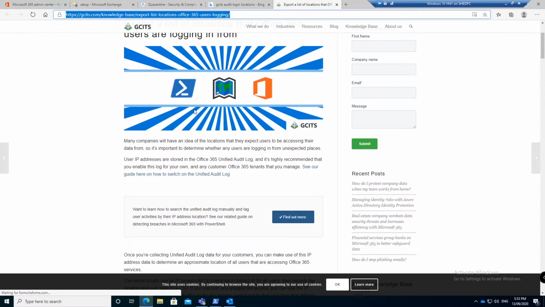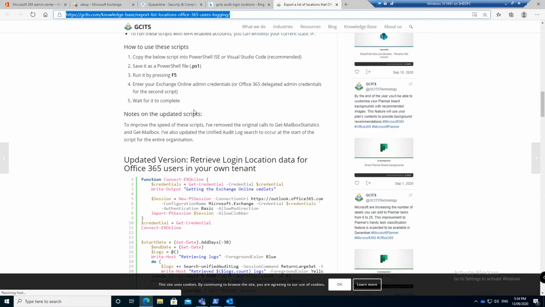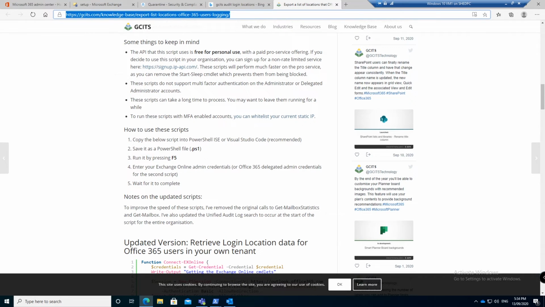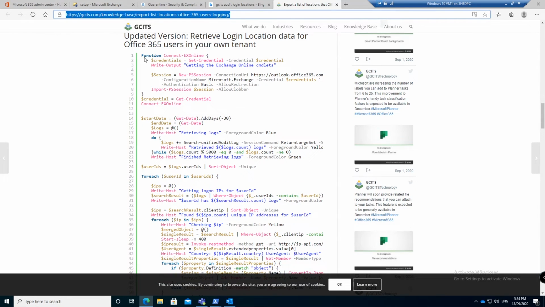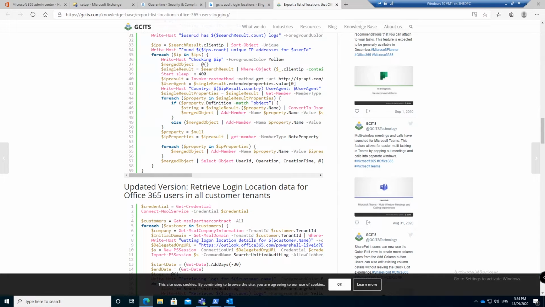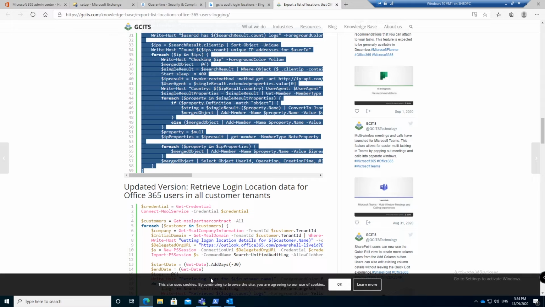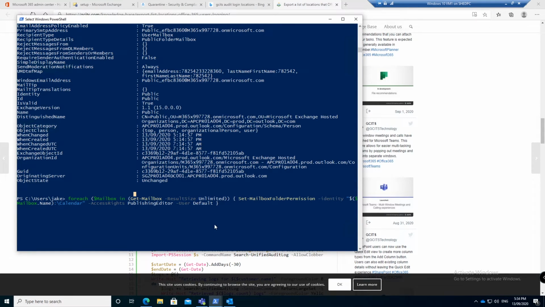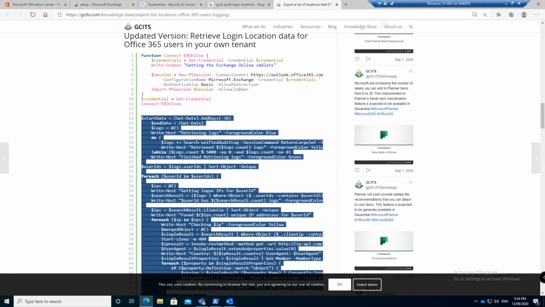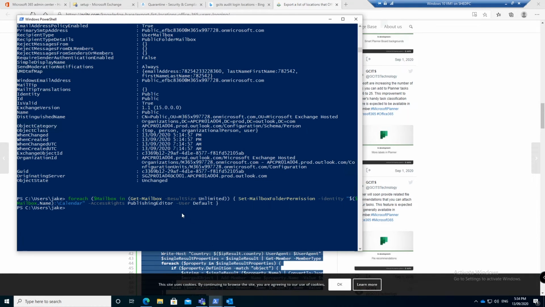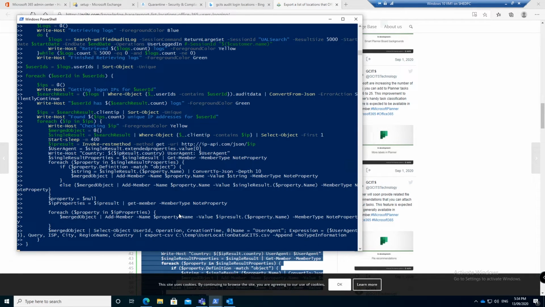So if you wanted to see what countries have been logging in, you can then do all this stuff. I won't need to do any of that because I'm already connected. We can put that into PowerShell. Let's copy all of this. Paste it in and run.